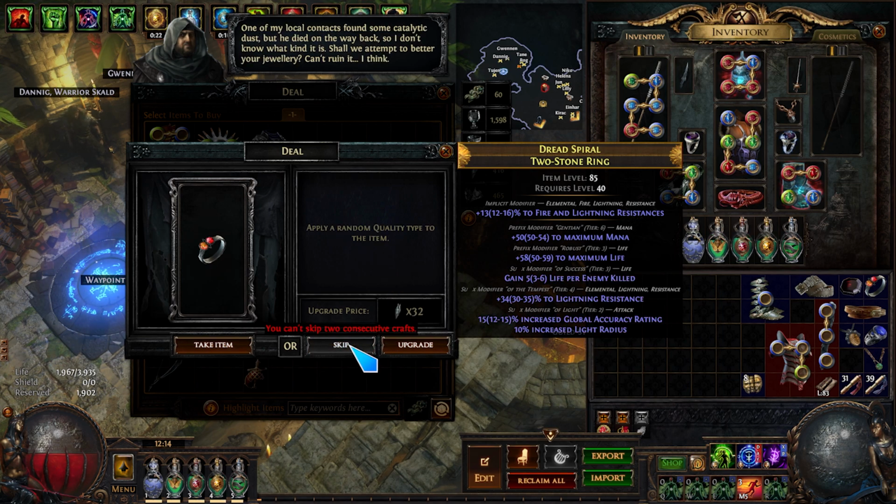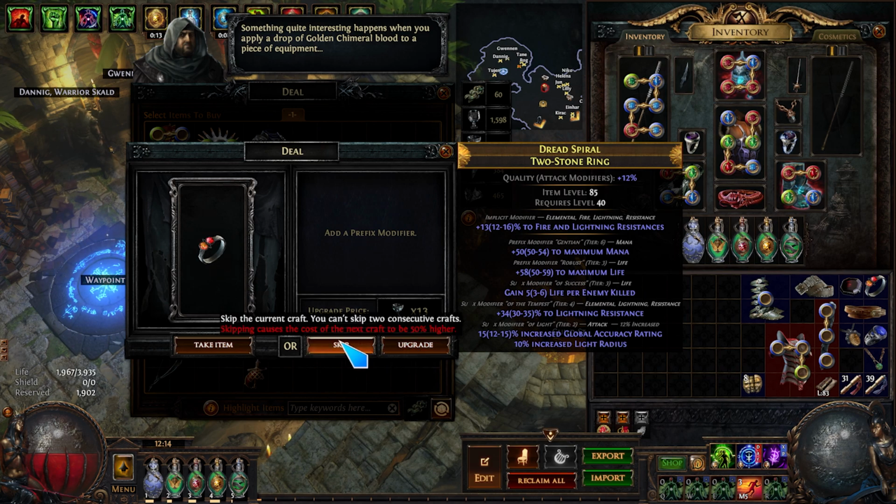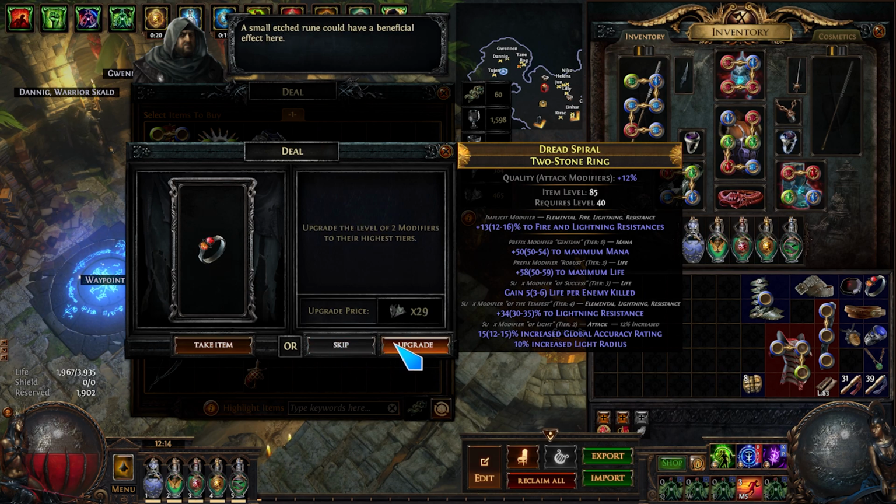So, I'm gonna skip. We'll put a quality, add a prefix. I don't think I want to. Yep. Okay, upgrade the level of 2 modifiers to the highest. This is where it gets good. So hopefully it's just not the mana.